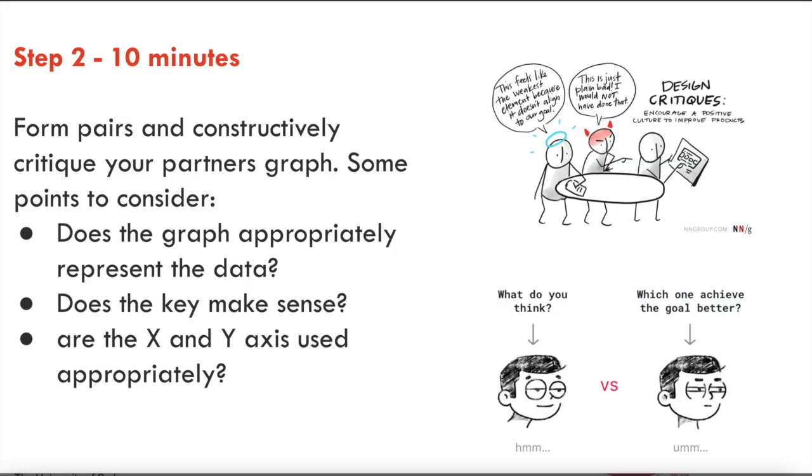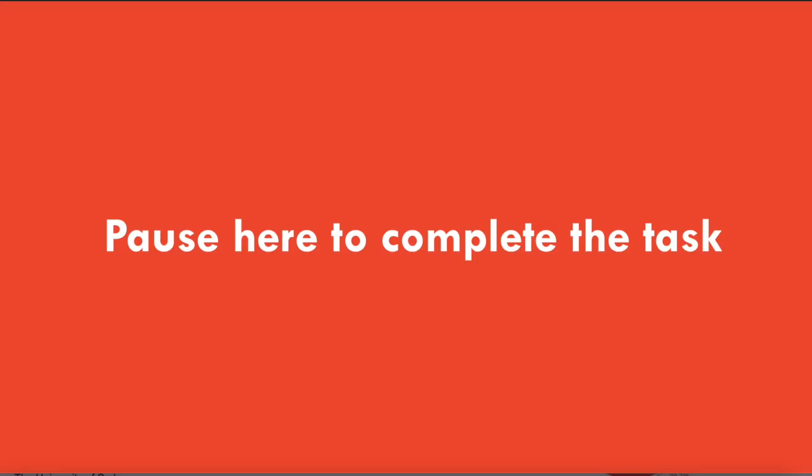Once your design is done, form pairs and constructively critique each other's chart. Some points to consider: Is the chart appropriate for the dataset? Is there a key? Does it make sense? Are the X and Y axes used appropriately? You have only a quick 10 minutes to complete this critique, 5 minutes per person. Pause here to complete the task.